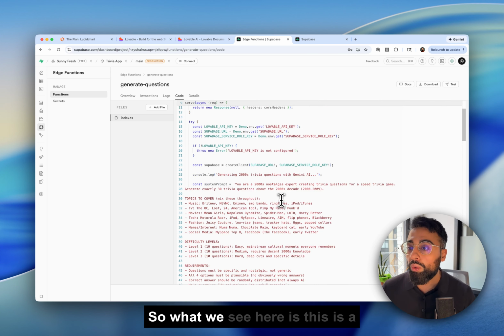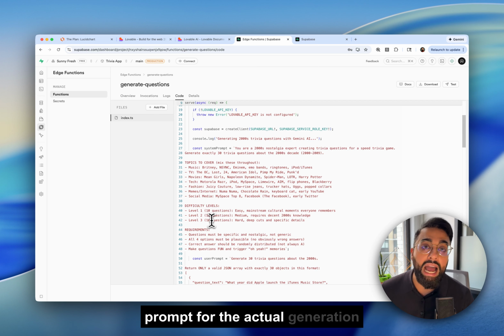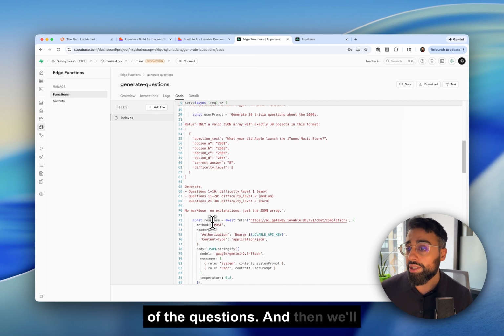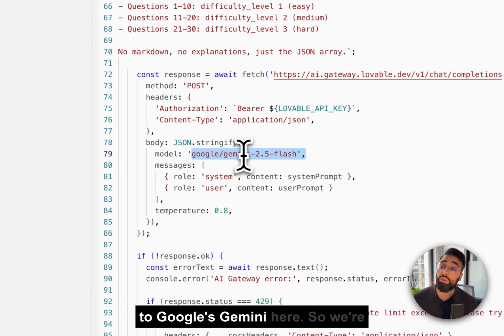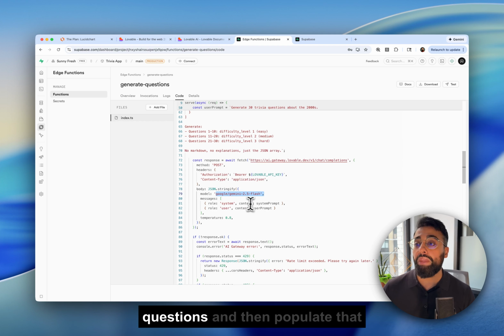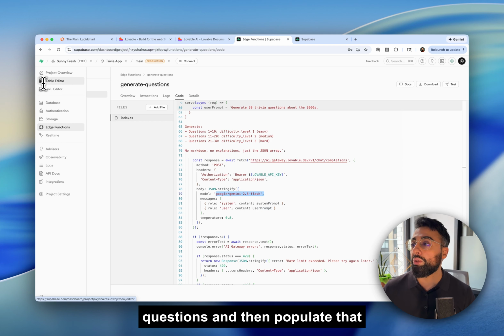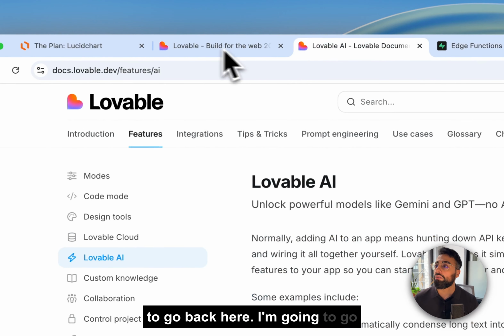So what we see here is the system prompt for the actual generation of the questions. And then we'll see that we're actually connecting to Google's Gemini here. So we're specifying that we want Gemini here, and then it'll generate the questions and then populate that questions table. So I'm going to go back here.